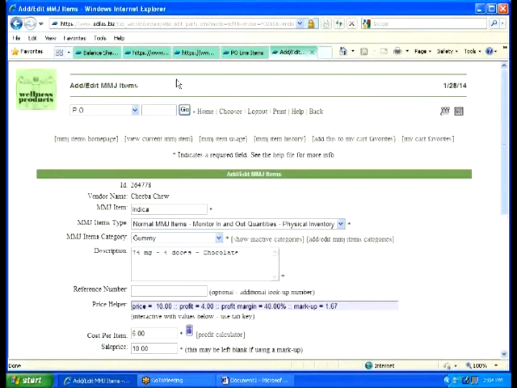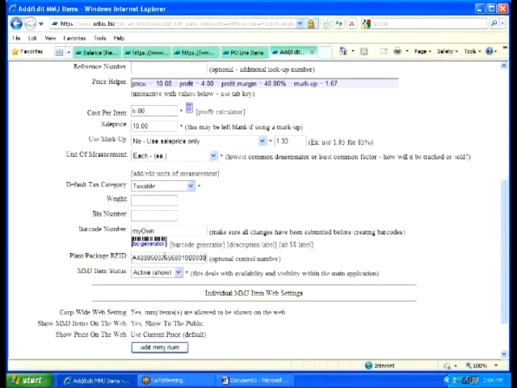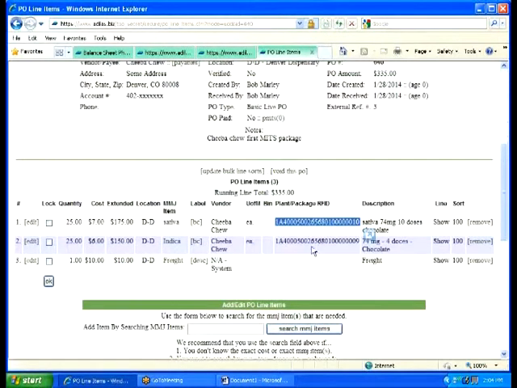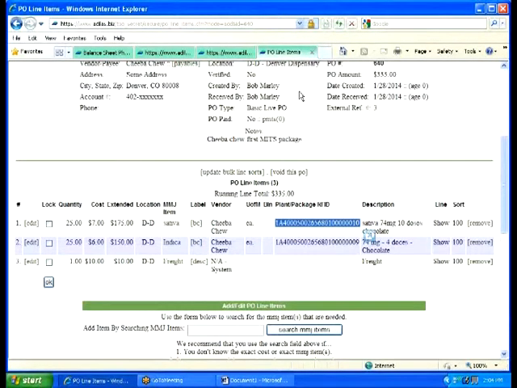So let's see, we'll throw this guy in there really quick. So now, those are not only on the PO, so I know that this PO is the one that's associated with these tags, but now within my system, they're also going to pull these when I generate the report. So let's do an invoice really quick.